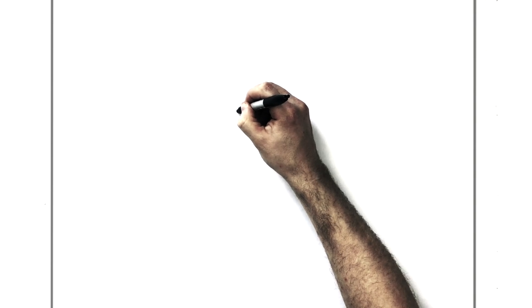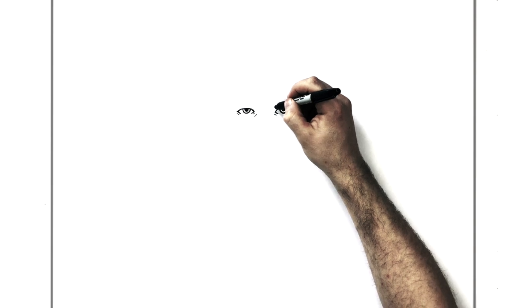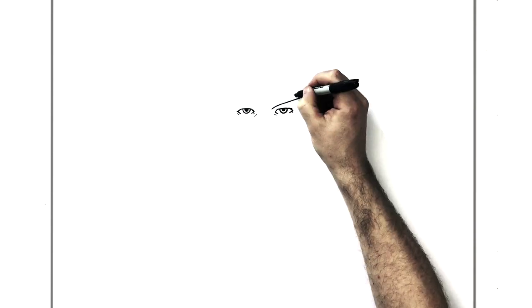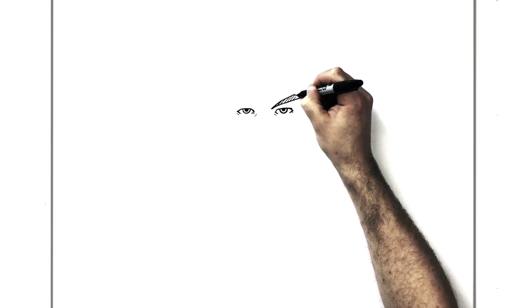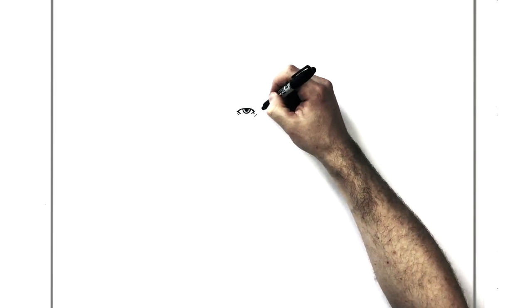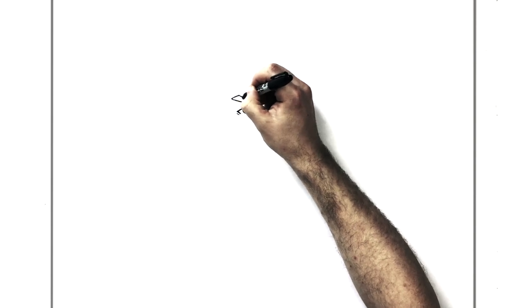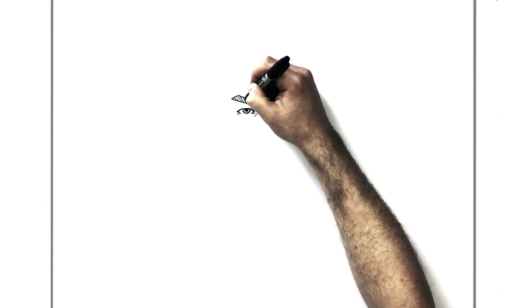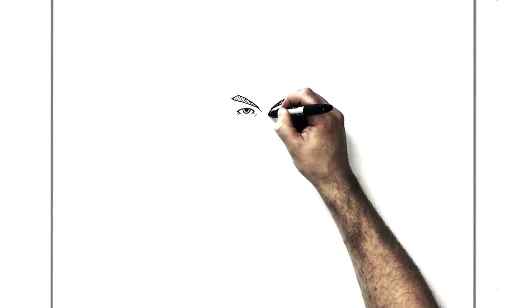If you want, you can add sort of some details around. In his eyebrows — he's got sort of bushy-ish eyebrows, so they kind of just come up like so from here, back to there, and then bring it down into there. And it can have texture lines on it. You could just color them black — that's perfectly acceptable as well. And then his nose will come down, just a line for his nose down here, and maybe a little one on the other side.